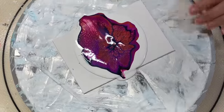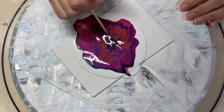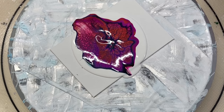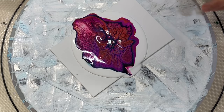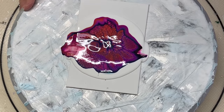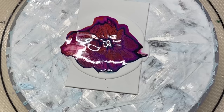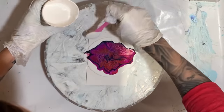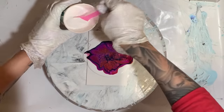I'm not going to do too much embellishing because these are just little tests, but I've got to add a little bit in here just for a little bit of whimsy. All right. That looks really good. I'm going to bring this over to my spinner box. We're going to spin it out, adding just a touch more pillow to help it spin.